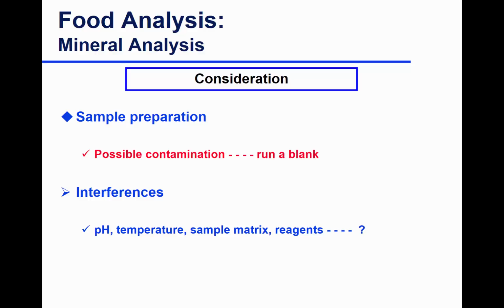So oftentimes, to have a counter effect to whatever the sample matrix is, you use what we described in the spectroscopy chapter when we talked about the standard addition method, where you use the sample and you spike the sample with known concentrations of your standards. So oftentimes when you're determining minerals, you follow the standard addition because you can never prepare a reagent blank that contains every other interfering component from your sample.